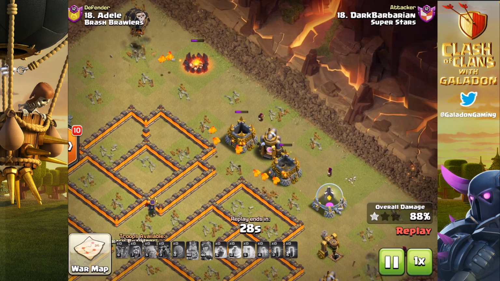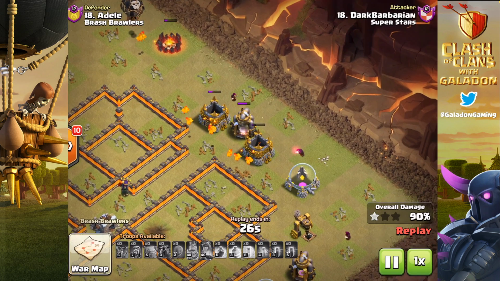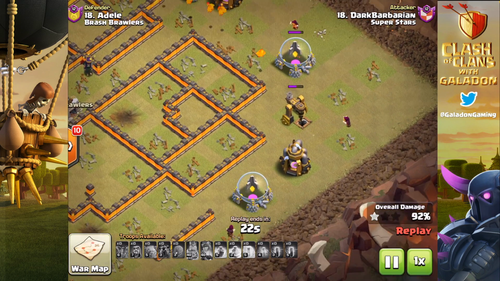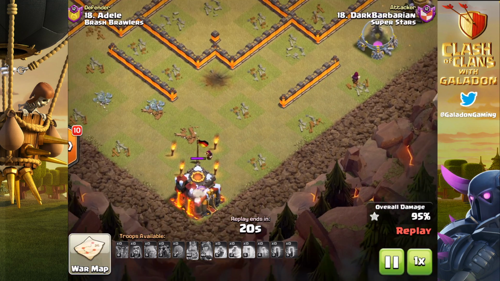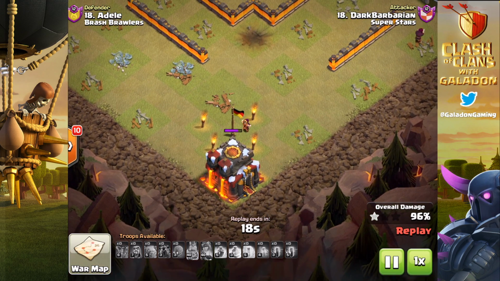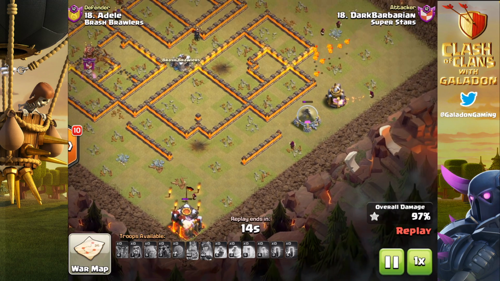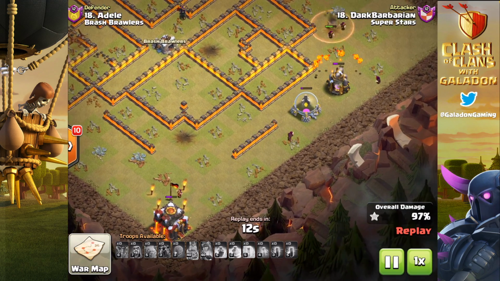And although it didn't really showcase Ice Golems, we did see some bat spells, we saw a Stone Slammer, and definitely lots of players going to be putting all of these new features from the update into action right about now. So I hope you guys have enjoyed the sneak peeks.